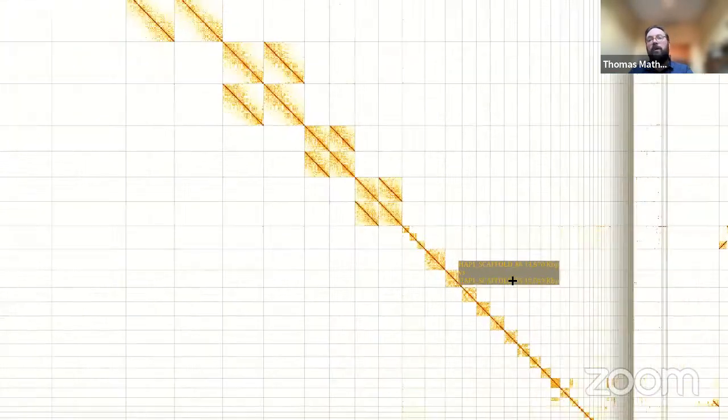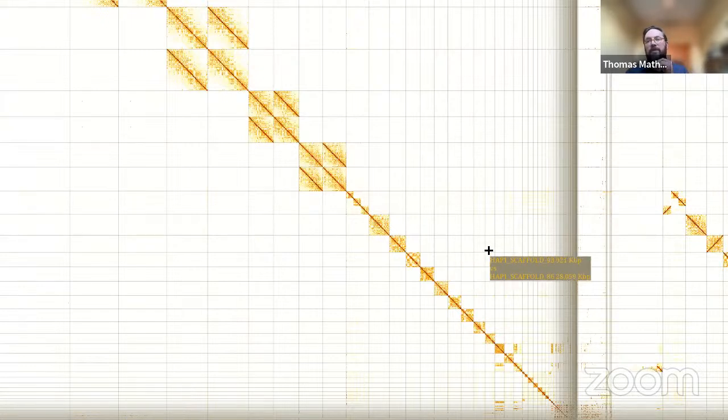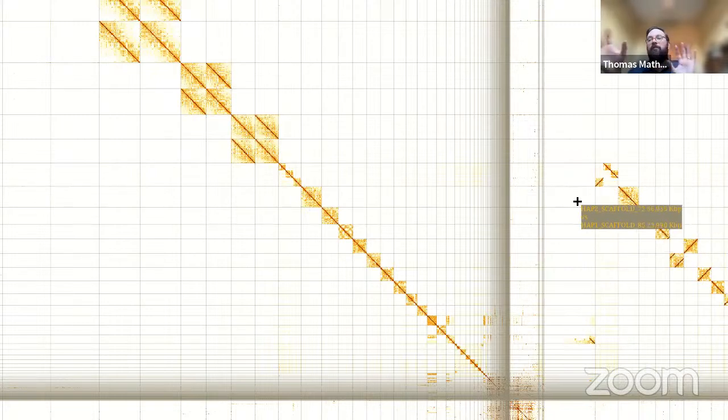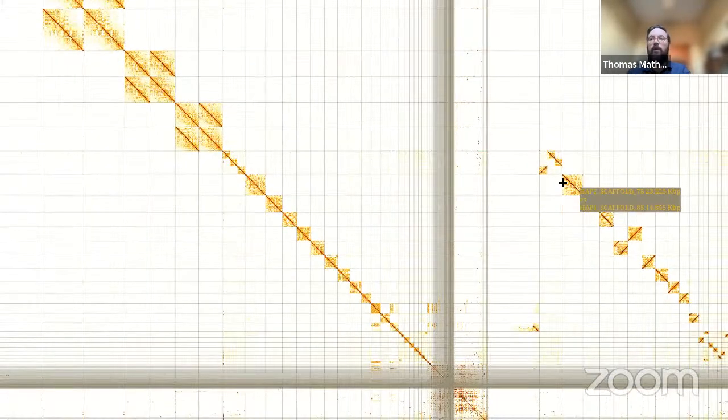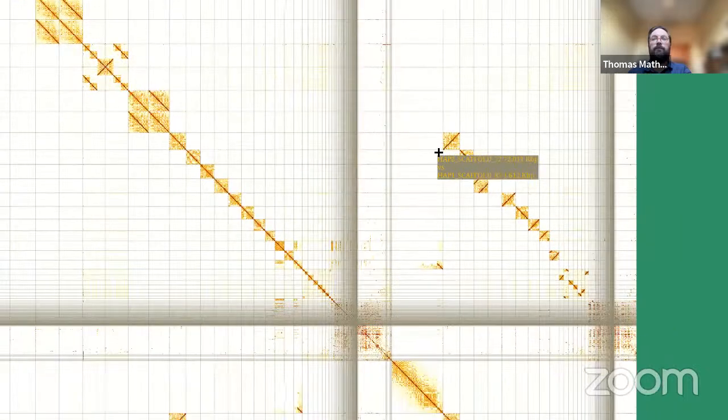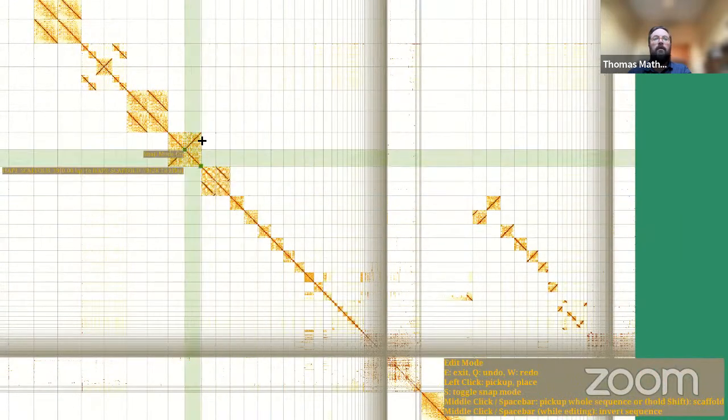What we find often with bird genomes is that especially for the micros, often you don't get a complete representation of a single chromosome in one haplotype. Because it kind of drops out, you might end up with part of the chromosome represented in one haplotype, and the other part of the chromosome represented in the other haplotype. So what we tend to try and do is make at least one good chromosome out of the two haplotypes. Obviously, if we get good representation in both haplotypes, we'll curate both, but it just depends what we get. So I'm just going to move these along here and line them all up.